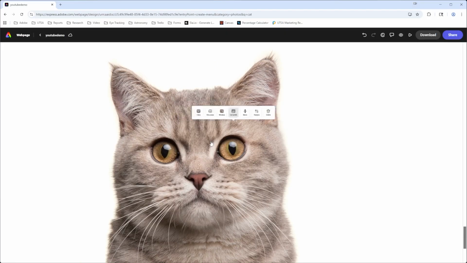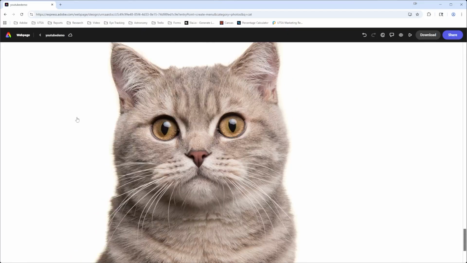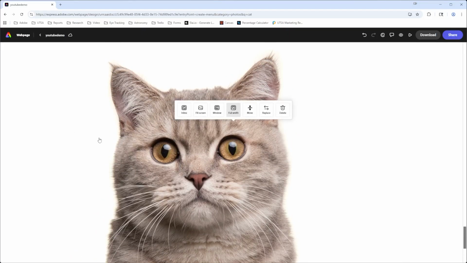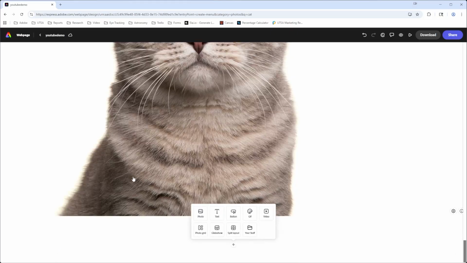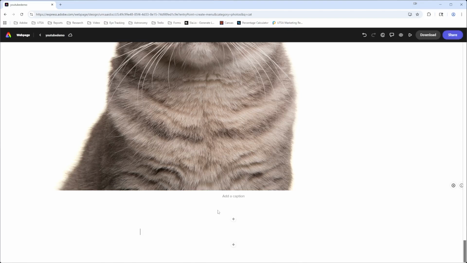Now with full width, you might be saying, well, that looks like glideshow, but I want you to notice I can't type over this. It's just an image. I can't change anything about that. If you wanted to, you can also just add type in. So if you wanted to say this is a cat, you can do that. It does not have to be in a split layout. It could be on its own as well.